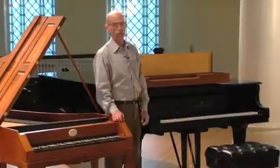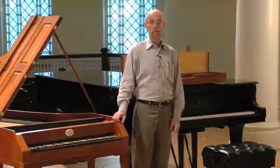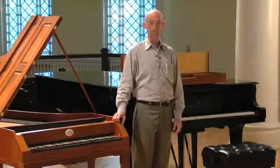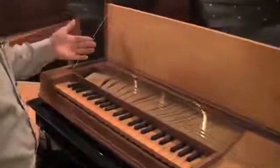The clavichord was never meant to be a public instrument. It was meant to be a private instrument to be played alone or for the listening pleasure of a small number of your best friends, and maybe a very small voice could sing with it. As you can see, the clavichord is just a rectangular box with strings in it. If I open it up like this, I could put a book of music here if I wanted to.